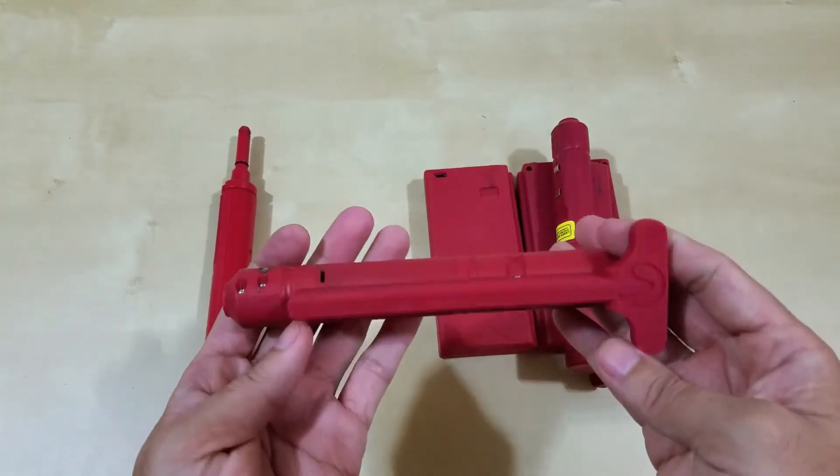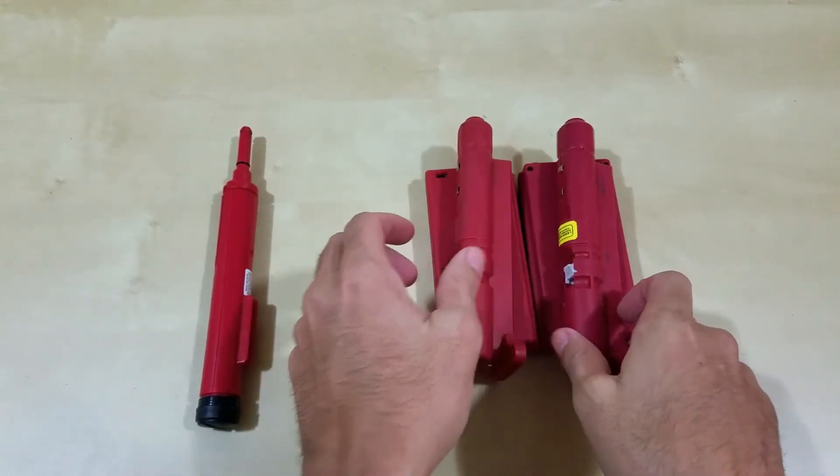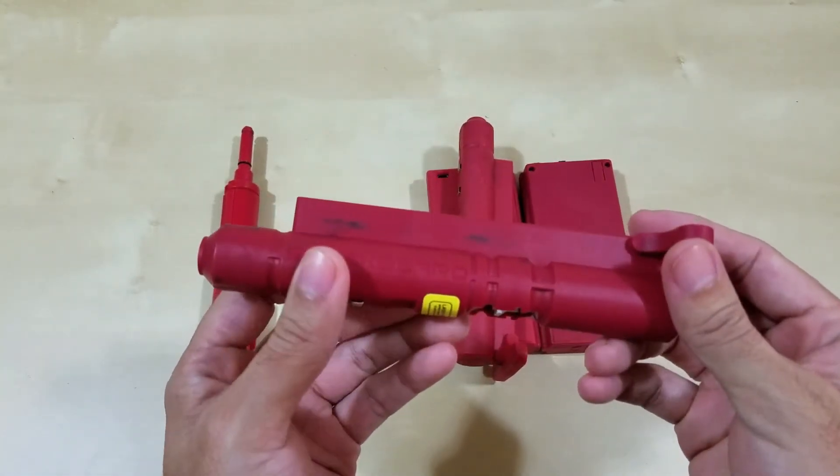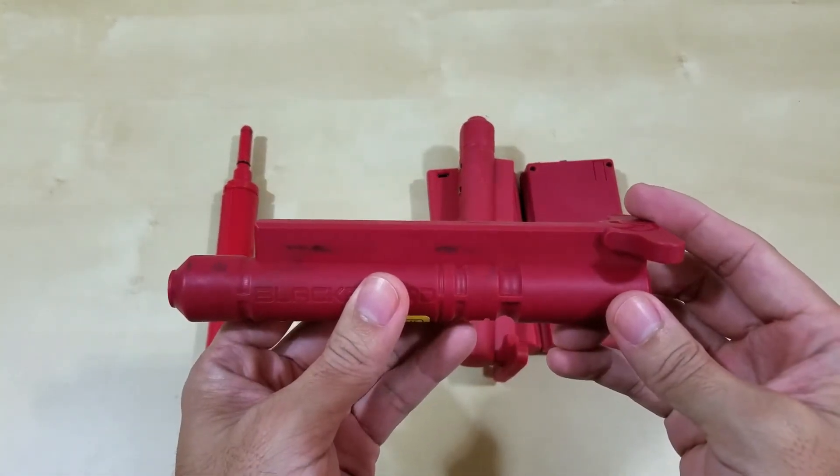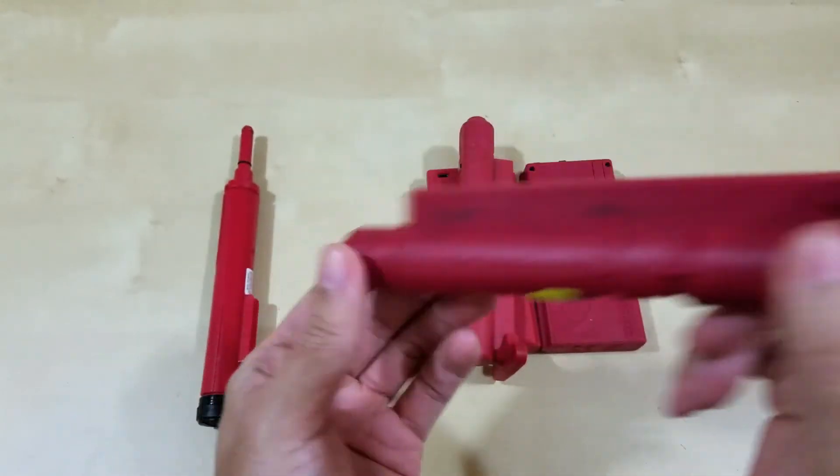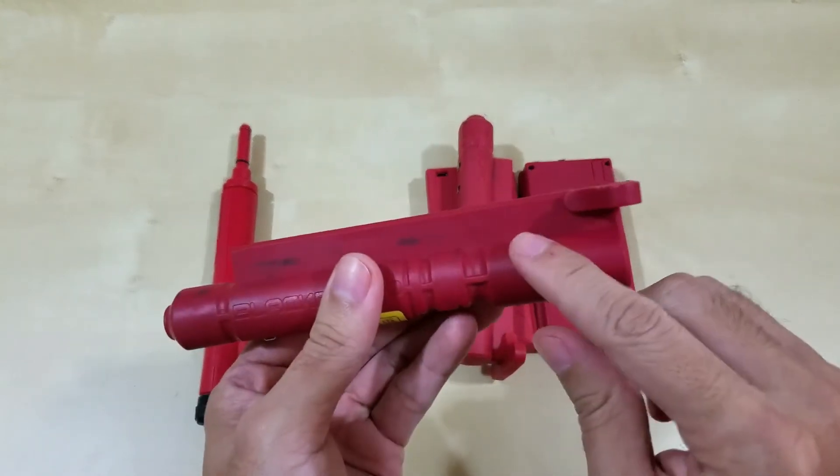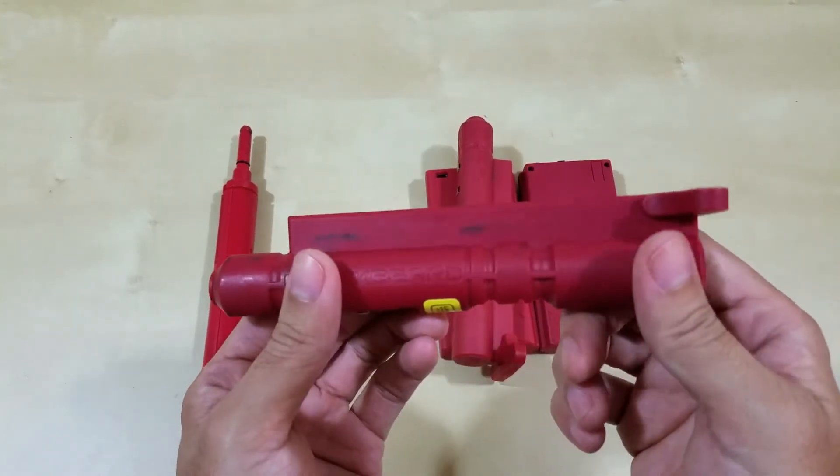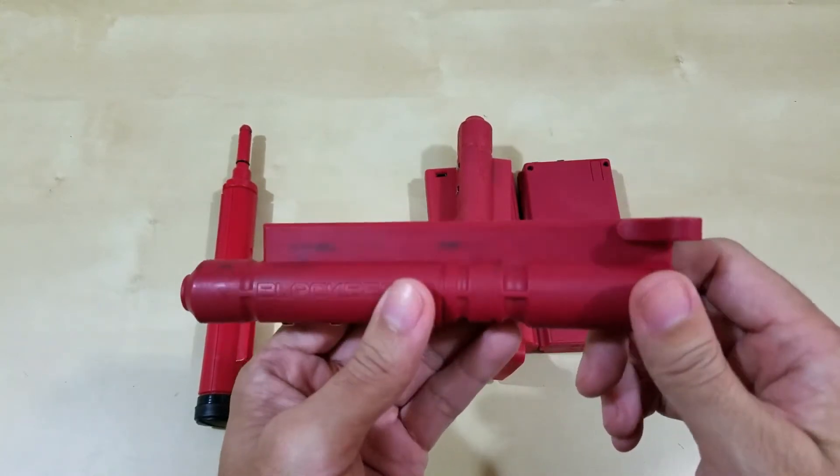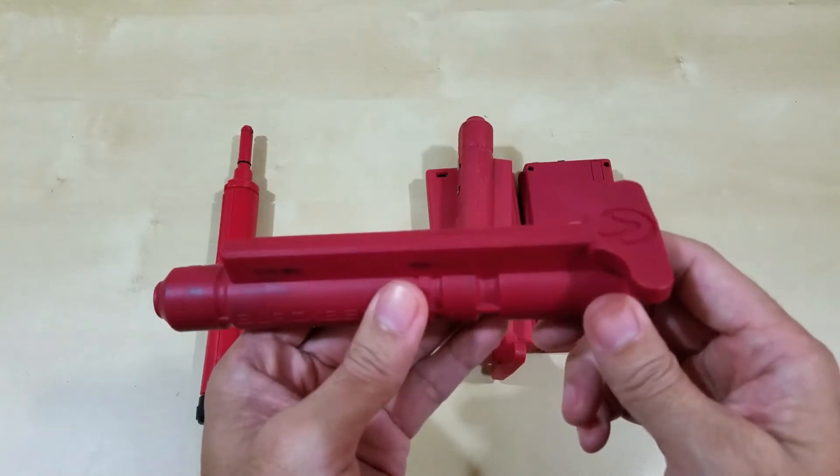Now let me move on to the Blackbeard Mantis Blackbeard system. I'm going to talk about the pros. The pros of this, you don't have to mess with your trigger. You literally just plop it in where your bolt goes. So you take your charging handle, you take your bolt, your bolt carrier group out, and you just put this into your rifle. And there you go, you're done.